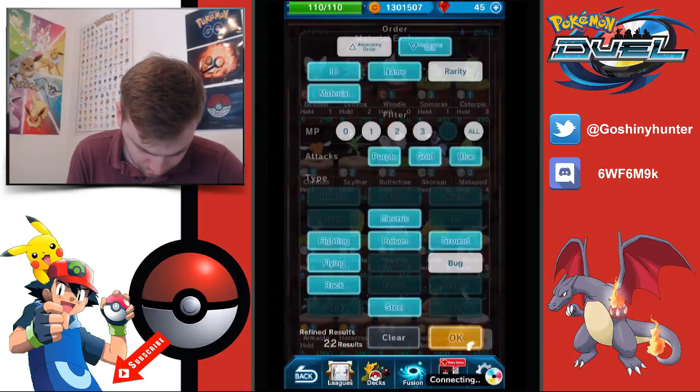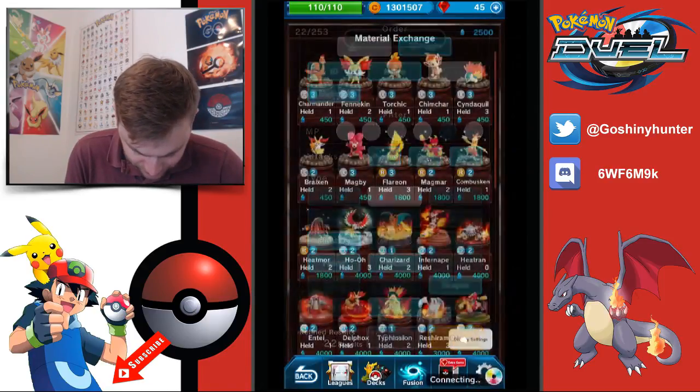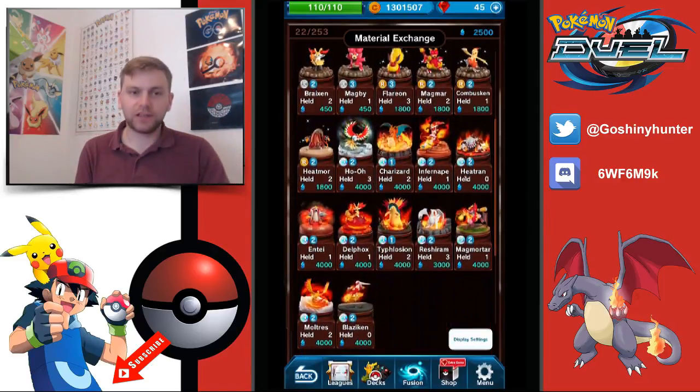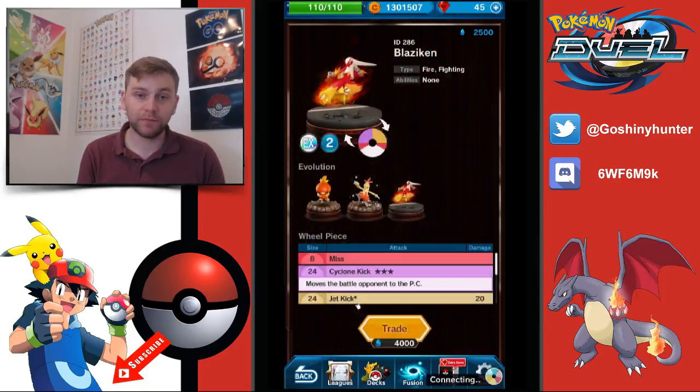because we have a lot of good options here. Like I said, 11 EX figures, and they all have strength. So let's start with the main guy. This guy has to be in your deck if you've pulled him. Blaziken.